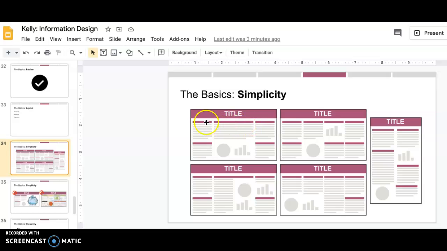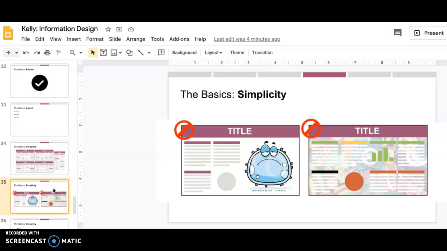So here you see this is a 3-column poster. Here this is a 4-column poster. This is 3 again, but it's sneaky because it's one header with two columns under one header, and then here's a vertical poster. So again, these are just different formats that you could use. It all really depends on the size of the visuals that you have to incorporate and what makes sense for the amount of text that you have.